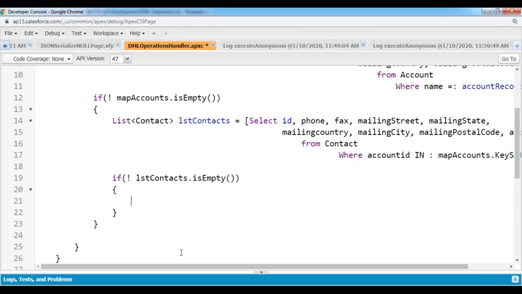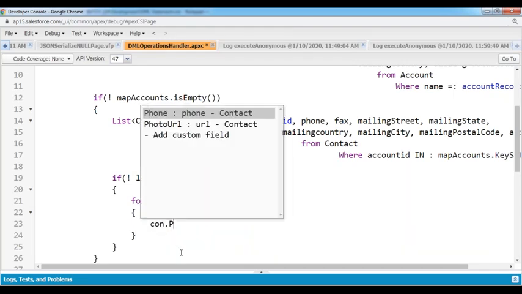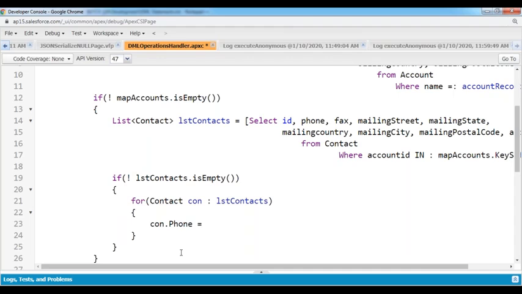Now tell me, what can we do? Iterate the contact records from starting to ending, for each and every contact record, CYN from LST contacts. Now, what needs to be done? I would like to collect the respective account record's phone field, fax field, and billing address fields information. How can we specify? Account contact dot phone. I want to get the value from where? From that account record phone number. For this contact, what is the related account record? How can we fetch?